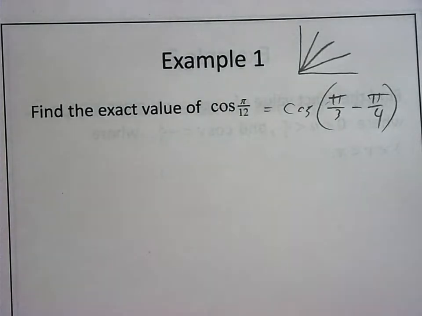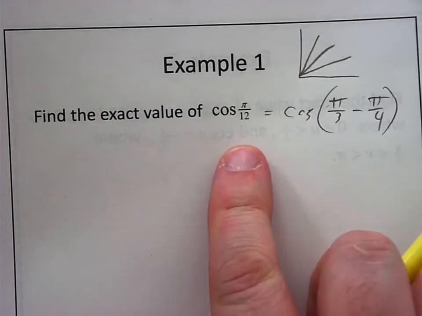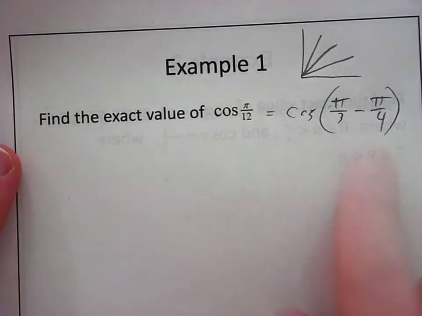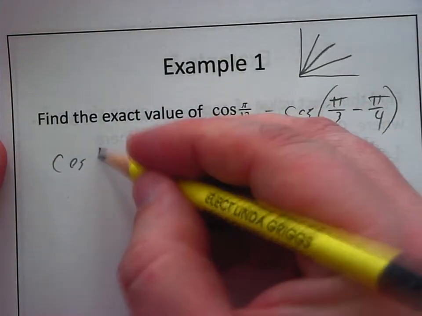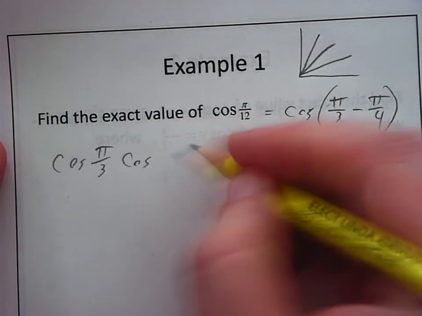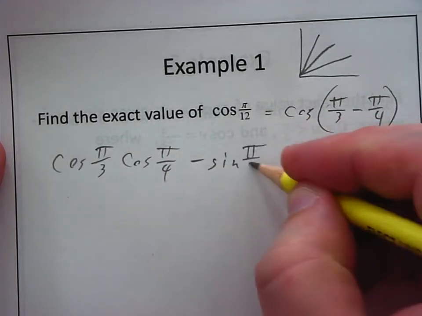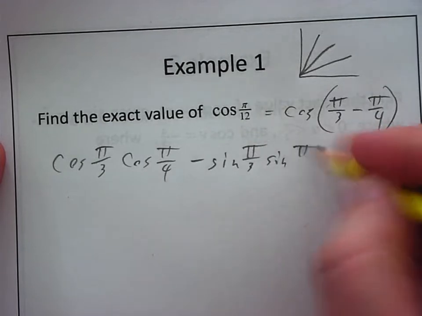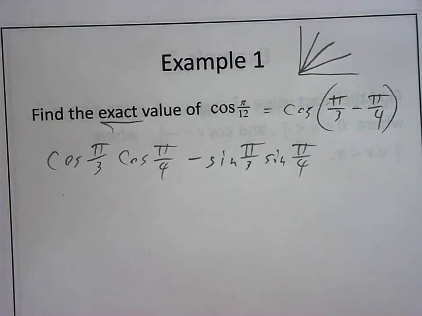Once I have that, I'm going to use the law of cosine, I just got done teaching a lesson on law of cosines. I can use those sum and difference formulas for cosine. Now, I'm subtracting these two things, so I'm going to do cosine of those two minus. That means I'm going to do cosine of the first times cosine of the second minus sine of the first times sine of the second. Now since they want exact answers, they're going to want these from the unit circle. You're not going to be able to just type these into the calculator individually and give me the decimal. It will be counted wrong.